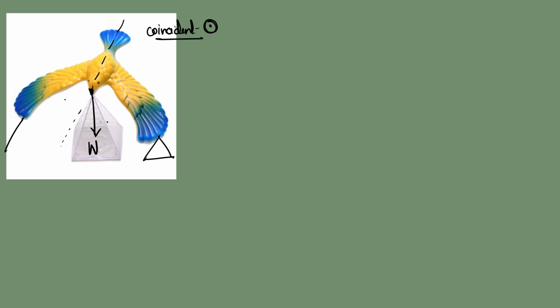अभी यहाँ से weight act कर रहा है, यहाँ पे है pivot, it will move anti-clockwise, correct? Now, what if I take this same pivot and if I balance it over here, somewhere over here, यहाँ पे balance किया, this does not exist. Now, this is where the center of gravity is. This is how the weight will act.